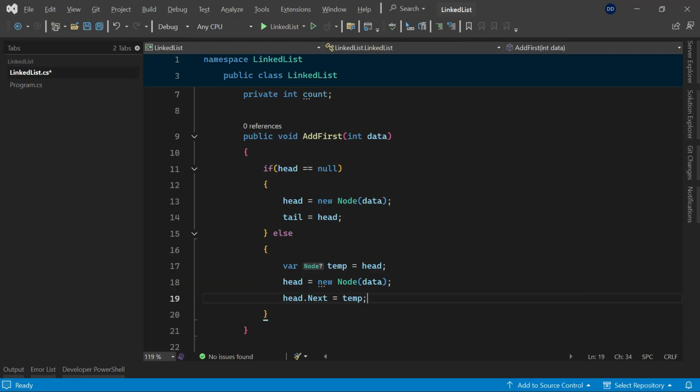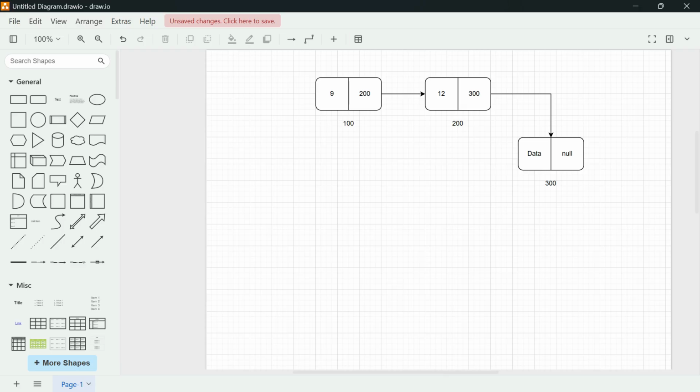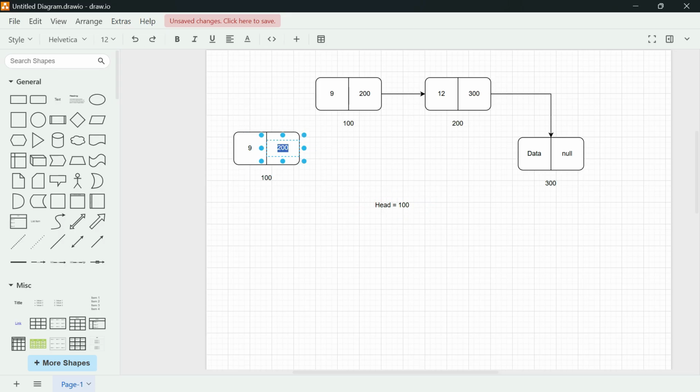Now see what is happening here. Consider these 3 nodes we are having currently, and that user wants to add his element over here, before this one, right? Now in our head we are having the address 100, right? I will write over here: head is 100. Now if you directly create a new element and assign that to head, what will happen? Suppose this is the new element. Here currently nothing is there. I have created the node only, and I store the data 2.